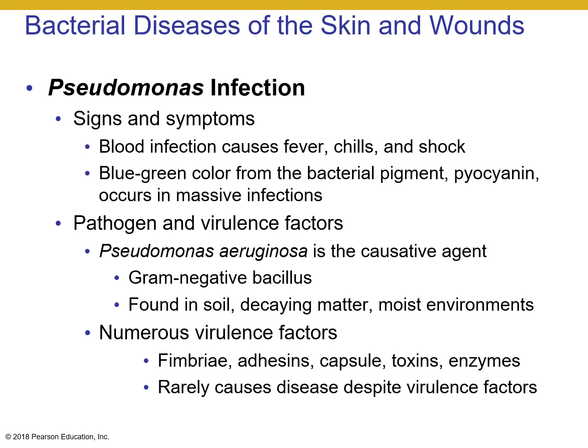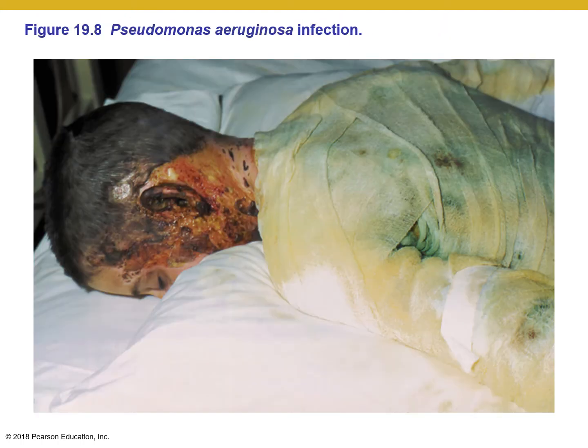The burn patients are going to have a green color to them. And so here is a badly burned young man, and you can see that most of his injuries are on the back and the neck. You can see the pustules behind his ear, along his neck, but what you notice is the green color on his bandages. And this is due to a Pseudomonas infection.